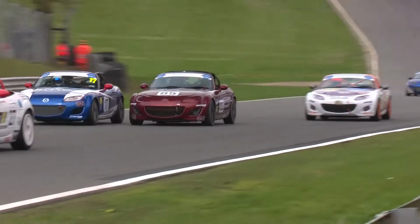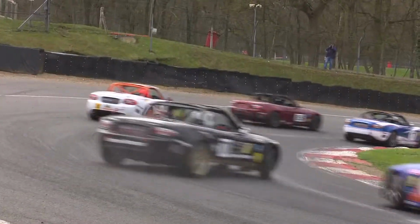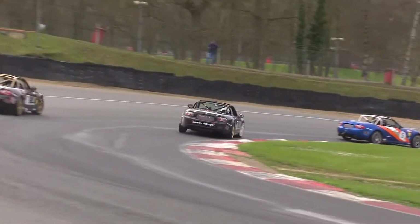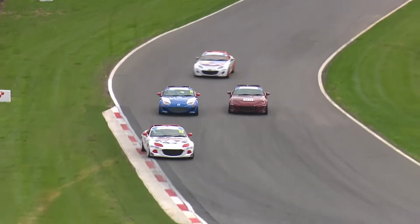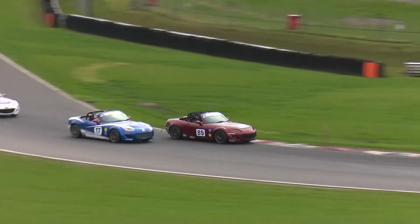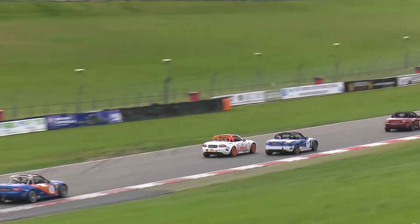So 2 places lost for Crowsley, and in fact Webster now has ideas of going around the outside of Russ Lyndsay as well. Now you can go right around the outside here at Druids, all sideways there for Javier Brook, who's having a day to forget already, isn't he? Back to what I was saying about Chris Webster. If you go around the outside at Druids, you get the inside for Graham Hill Bend, and it's risky, but when it works, you can gain the place. That's exactly what he's done.